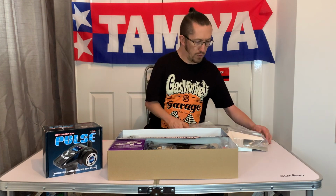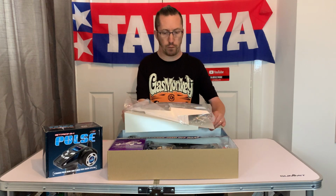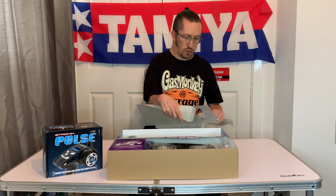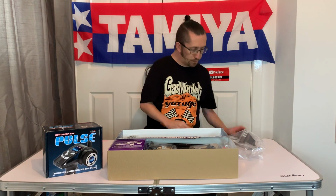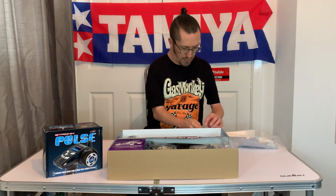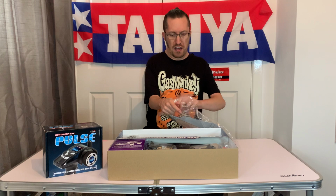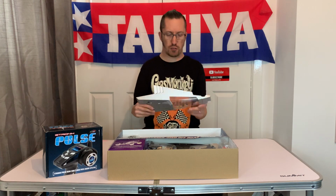Okay, so the body comes on this nice little wedge that helps pack everything in the box. It's actually pinned on, so I'll just take that off. Okay, we won't need that for the minute. Now it's still stuck in here. Yeah, maybe I should have done this off camera. Okay then, bear with me. There we go. Right, okay, so here it is.